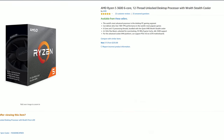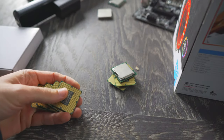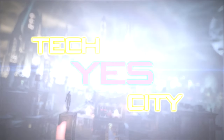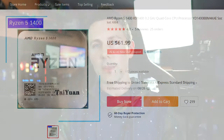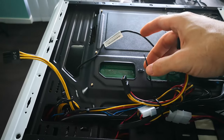The Ryzen 5 3600 offers six cores, 12 threads, great IPC, great power efficiency, seven nanometer, and comes with a cooler. These top seven picks are available on AliExpress and eBay in pretty big quantities, so you're not going to miss out. Of course, if you can find a deal locally, as I always say on the channel, go get yourself a local deal, which is generally going to be better.